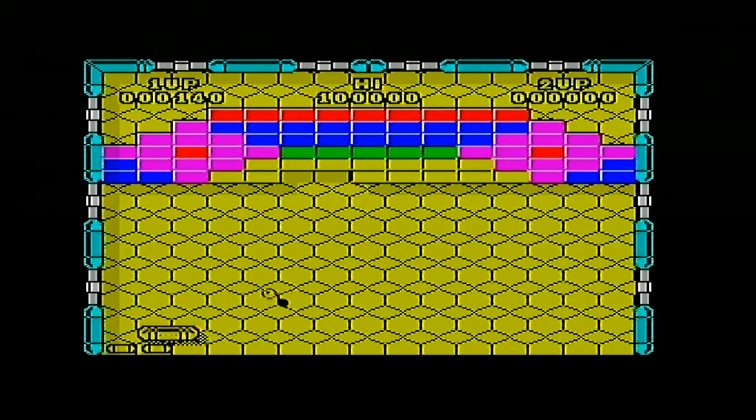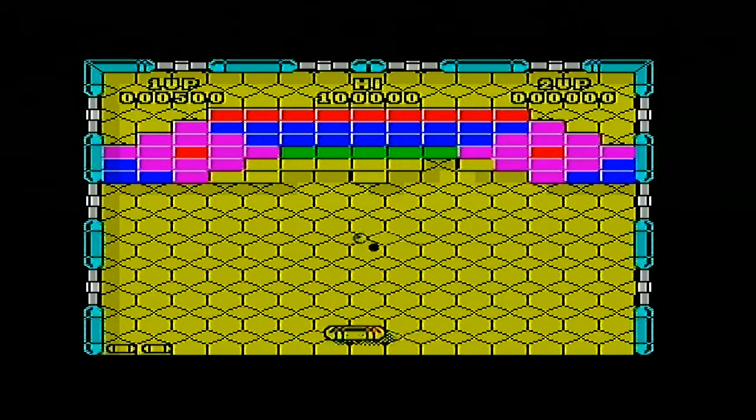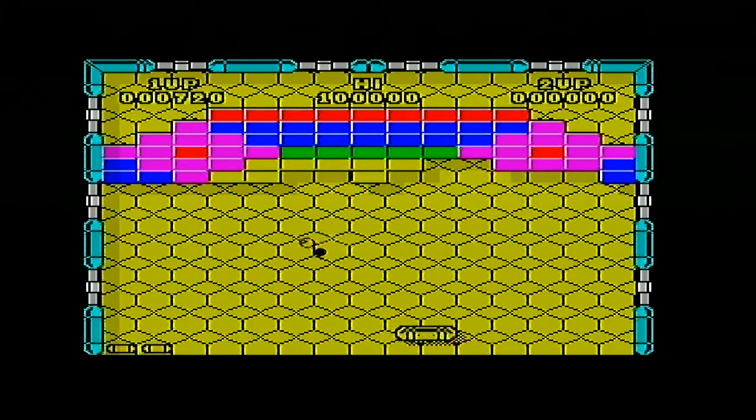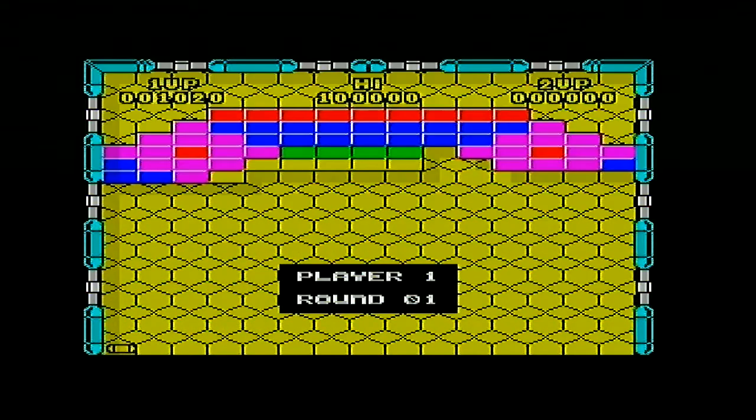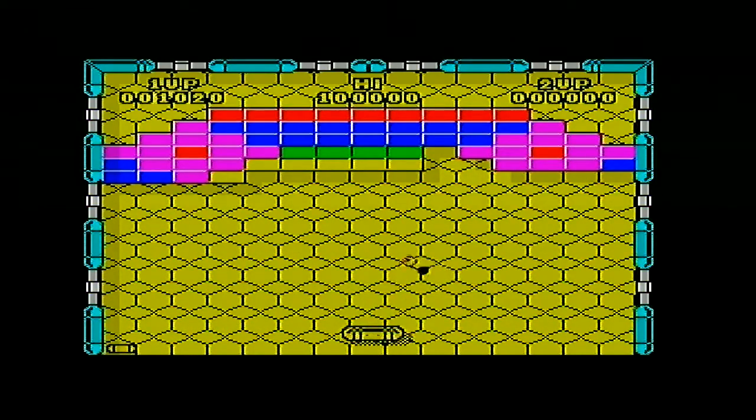15 screens, I believe, is the number of screens that there are. You get various drop downs, including that one which I've just missed there, which was for a gun to be installed into your bat, which I could do with right now. Would really like that. And I can't remember what the jetpack does, but there was a jetpack just dropped down there. Lovely selection of pickups as it went along. Absolutely fantastic game in its own right. Oh, I would have liked that one. It smashes right through the whole thing. That one, that smash one. Oh, I really need some pickups.